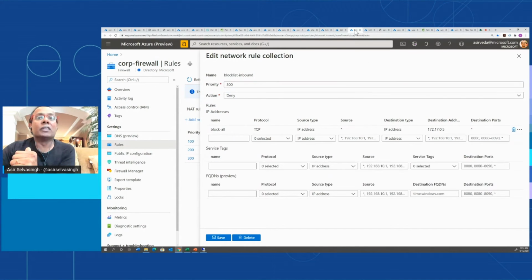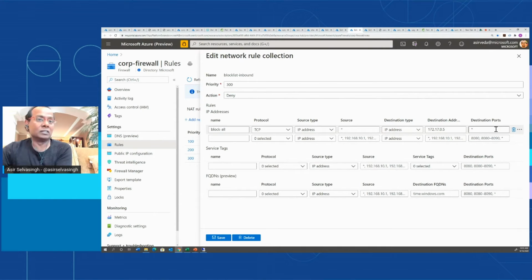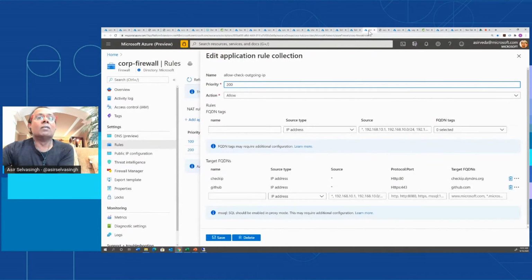Now, for the particular access, I blocked all the others, right? The previous pages showed how I only turned it on for myself and Bowen, but here you can see that I blocked everybody else. So if you tried the same IP, same domain name, you will not be able to reach it. So in addition to that, I've also enabled my check IP application to get out of the corporate network, right?